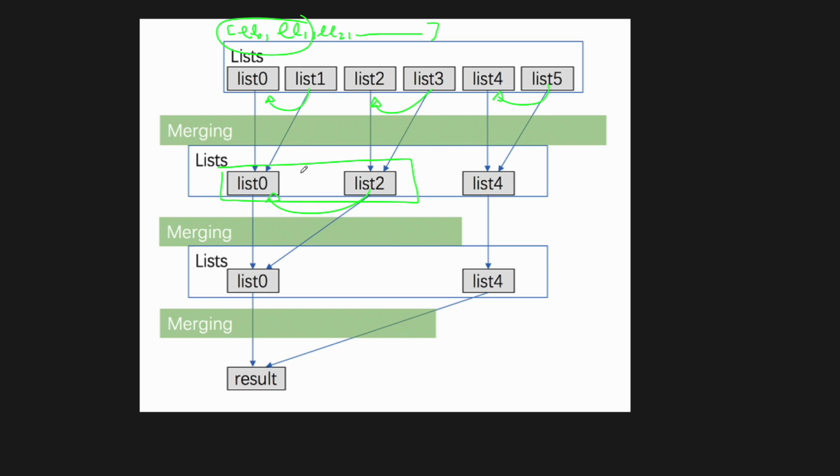And it's important to realize that, like I said, we're modifying the original input here. So even though it doesn't show list 1 here, in the original input it's still technically there, right? Just because we've merged it didn't mean it just got deleted. It's still in the list, but we're not actually considering it anymore. So every time we merge, notice how the interval between merges is 1 in the beginning, right? It's always a difference of 1. And now when we go to the second iteration of merging, it's going to be a difference of what? To go from index 0 to index 2 is a difference of 2, right? Same thing from 2 to 4.